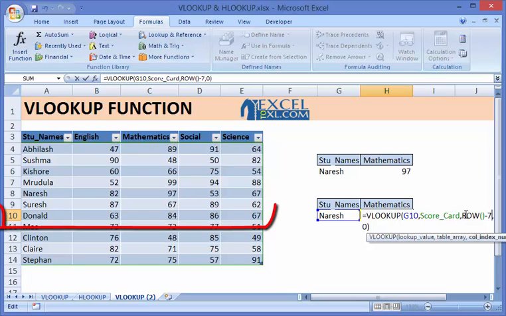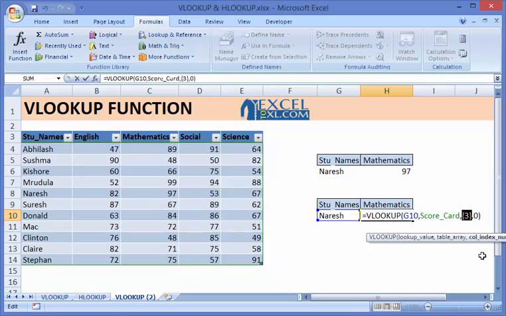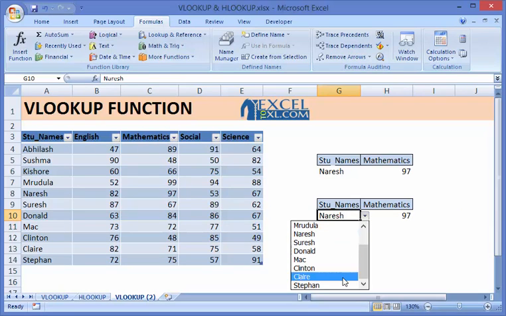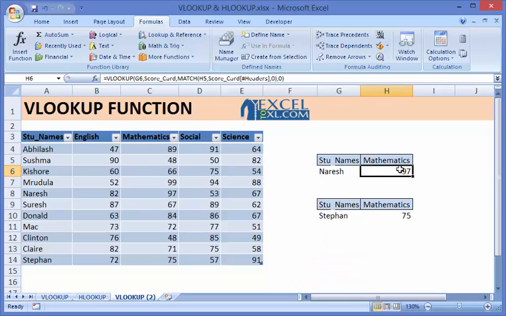So if I select this, I am holding shift button and I have selected back. I pressed F9, which gives 3, Ctrl Z, hit enter, boom, you will get the result, right? And if you change the names, you will get the result automatically, right? And this is the effective way of doing, and these are the possibilities of doing, right?